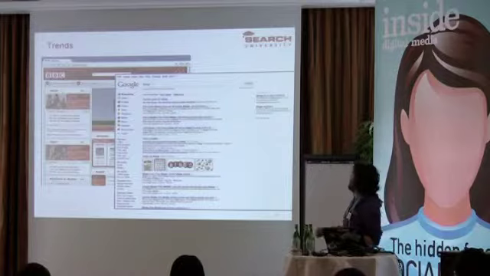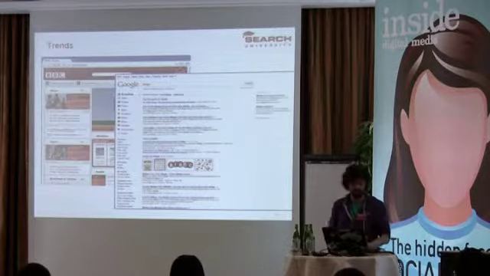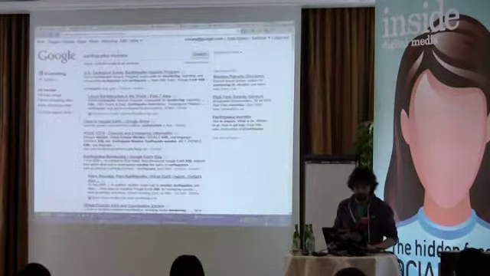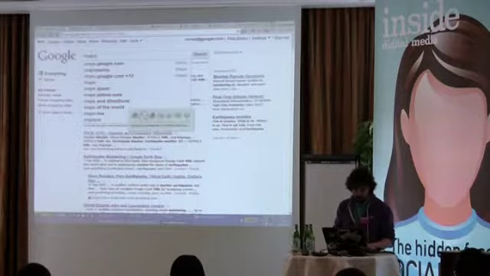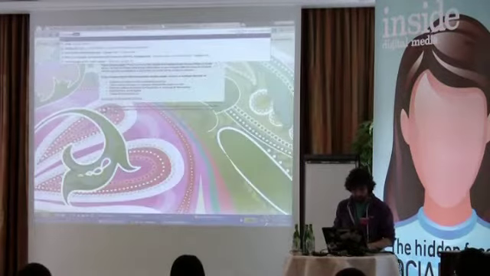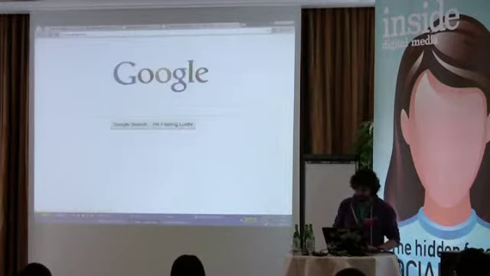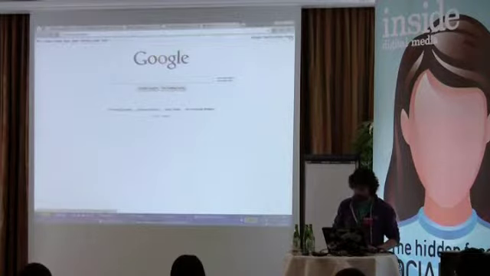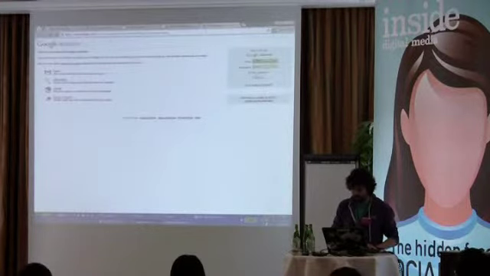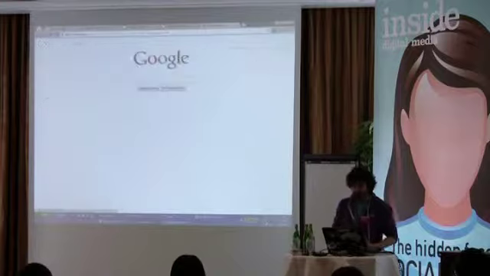But the other big feature is search stars on Google Maps, on Google Search. So if I do a search, I'm going to go to google.com, or google.be, and I'm just going to sign in very quickly with my Gmail account.